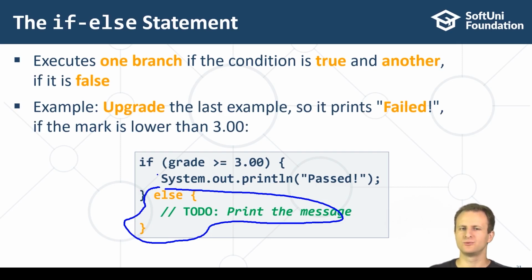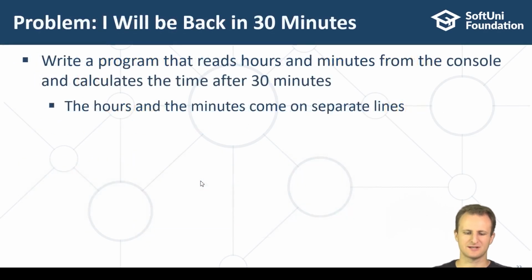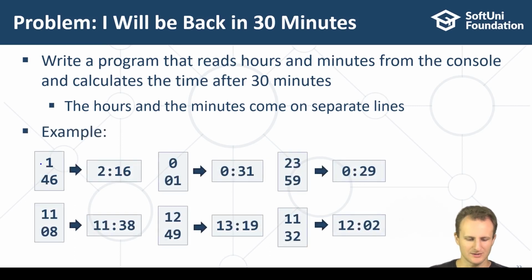If we want to execute one piece of code if the condition matches, but another piece of the code if the condition doesn't match, well, then we need an else. Okay, so this was the example for passing a grade. Let's see what we have here as a task, as a programming problem. We have a time entered as an hour and an amount of minutes, so hours and minutes. And what I need to print is 30 minutes after that hour. Now there are a lot of ways to do that, but let's do that with if-else, since that's what we're learning right now.